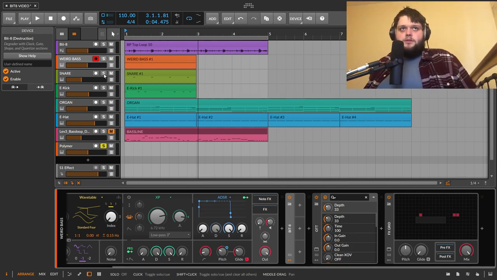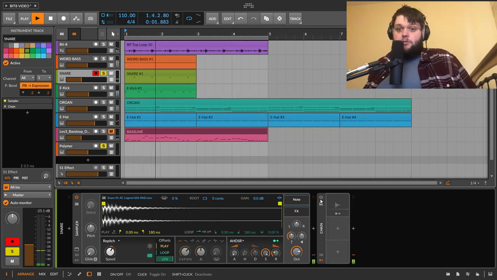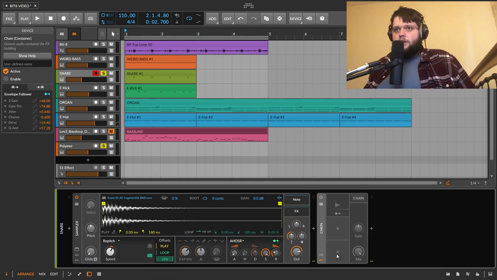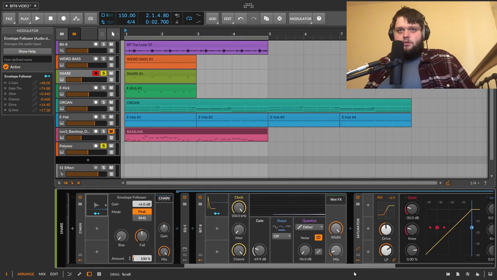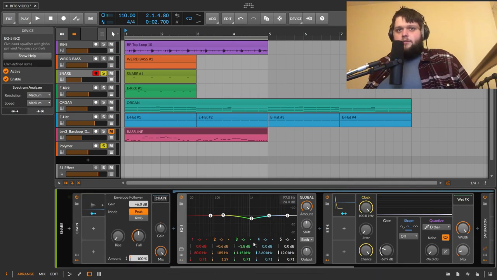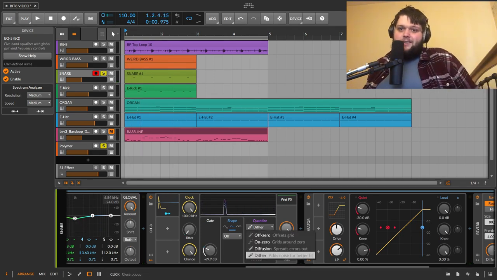Then I've got this snare here that I already showed you. You probably just wouldn't use it, but say you had a snare and you wanted to beef it up a bit, you can involve the BIT-8 in the chain here. So I'll show you what I'm doing. I've got an EQ5 here that's just boosting the fundamental frequency. Then what I'm doing with the BIT-8 is kind of interesting. I'm using this dither to actually add in a noise tail.